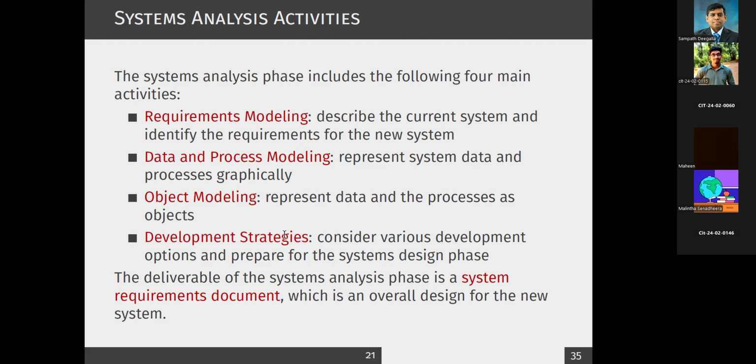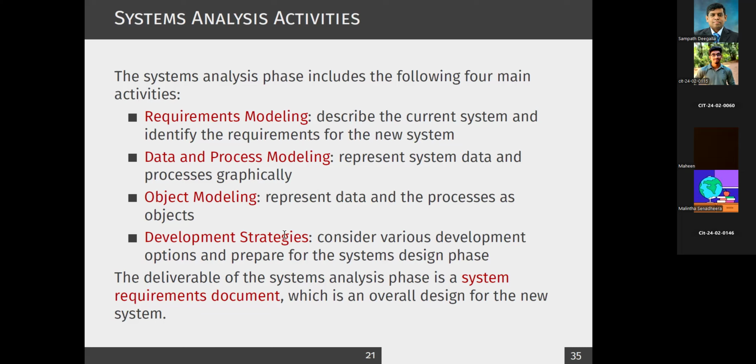So when you say requirements modeling, you have to describe the current system and also present the requirements for the new system. Then we have data and process modeling, and we need to represent the data and processes graphically. Third one, object modeling, especially with object-oriented rules.